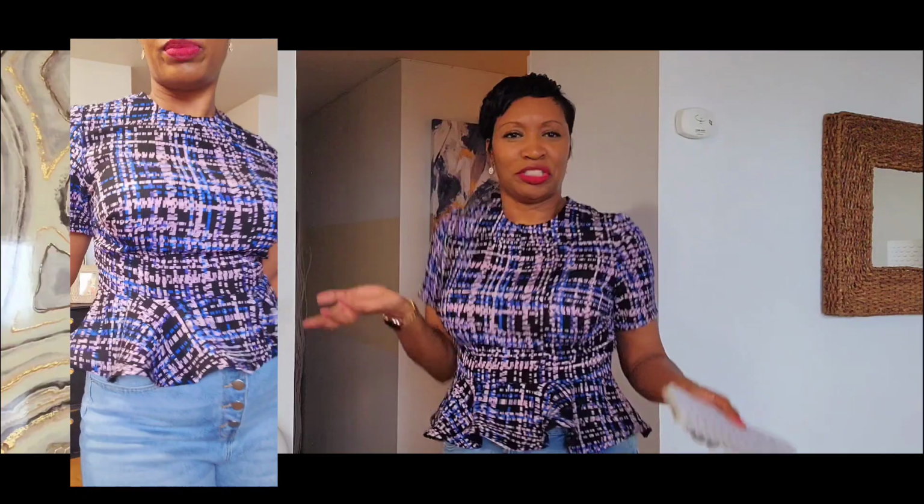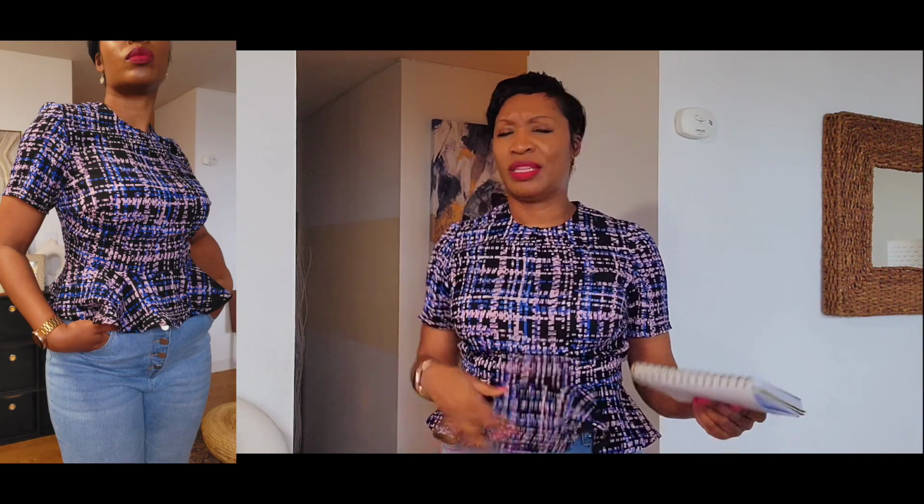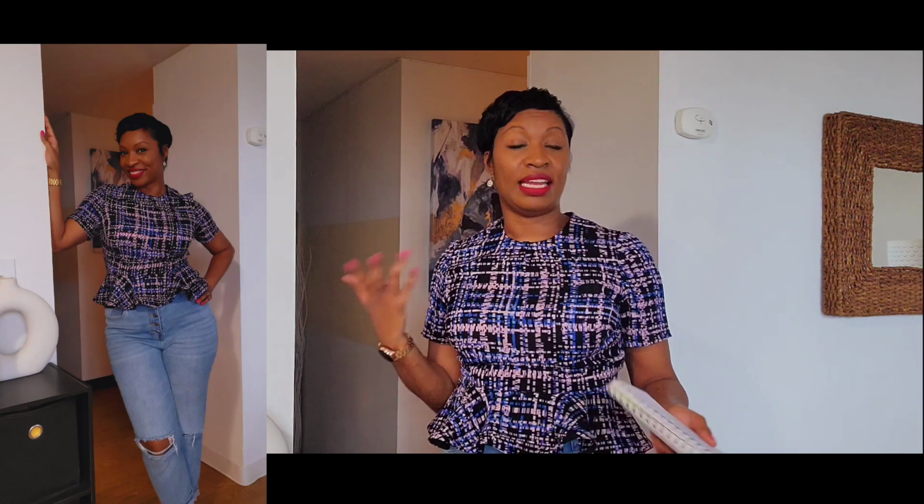I did actually end up hemming my peplum with bias tape because my fabric wasn't giving me the zhuzh, or it wasn't doing enough curling, or it didn't have enough structure to me. So I ended up hemming it with bias tape, and it gave me this little ruffle. It's really, really nice. I'll have some cutaways so you guys can see more closely, but I love how that turned out. I ended up just using a black bias tape that I picked up from Joann's. So that's not required of the pattern, but I just decided to add that to give it a little bit more structure. Other than that, I didn't add any other alterations to the pattern at all.